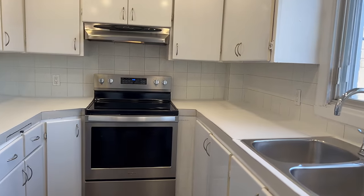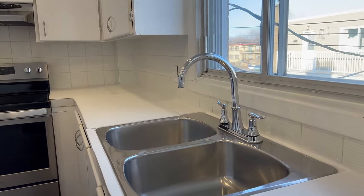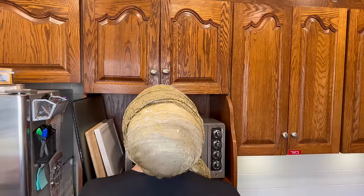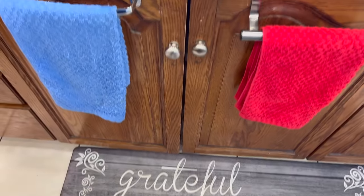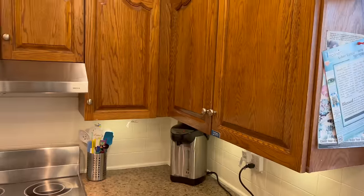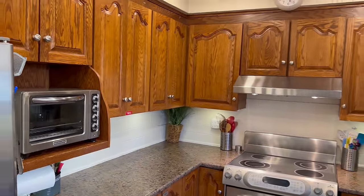After cleaning all the nooks and crannies of this kitchen, kosherizing the appliances, counters, and sinks, and covering the counters, this non-kosher kitchen is now kosher and can be used all year long or for Passover. The only thing left is to designate specific cupboards to store pots, pans, utensils, and dishes, as well as a specific sink and counter space to prepare milk meals, and to do the same for the meat side — because as Orthodox Jews, we never mix meat and milk even in the preparation phase.